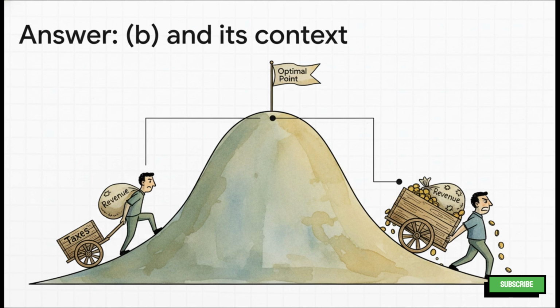The economist Arthur Laffer explained that there's an inverted U-shaped relationship between tax rates and tax revenue. Up to an optimal point, increasing the tax rate increases revenue. But what happens after that? If you keep increasing the rates, people's behavior changes. They find ways to avoid taxes, or their incentive to work decreases, causing tax revenue to actually fall instead of rise. It's a really powerful concept in fiscal policy.